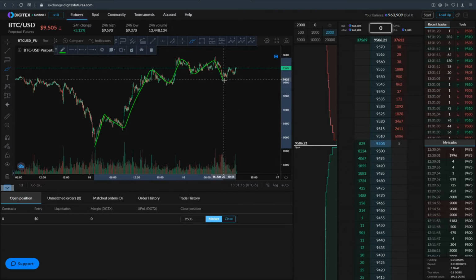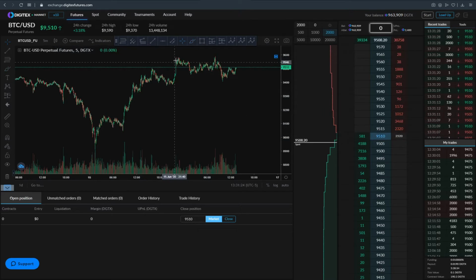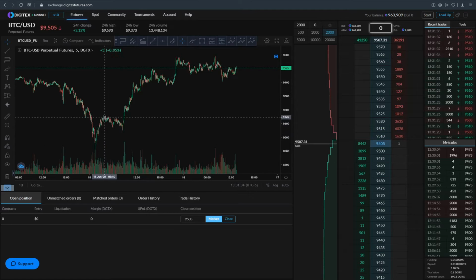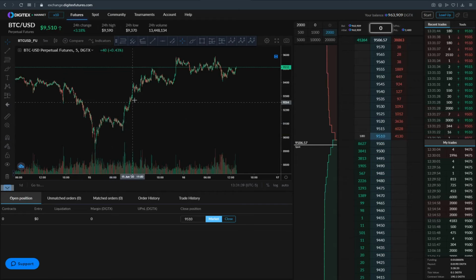And now we're correcting. This correction right here could be more of a correction for this whole move up. And so since I'm on a 5 minute, you can see all these little mini waves in here, and then this is a correction of this whole move from the low right here. And so what I like to do is I look for the signs of exhaustion on these waves. So like this wave moving up, I look for the signs of exhaustion to short. This move up, I look for signs of exhaustion to short here.